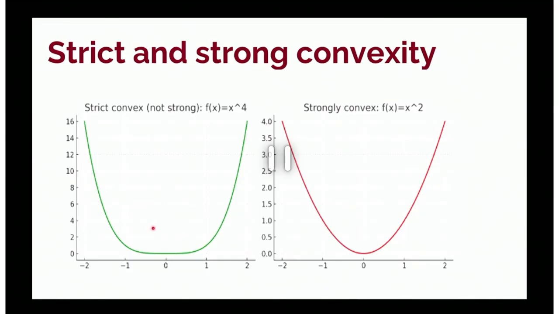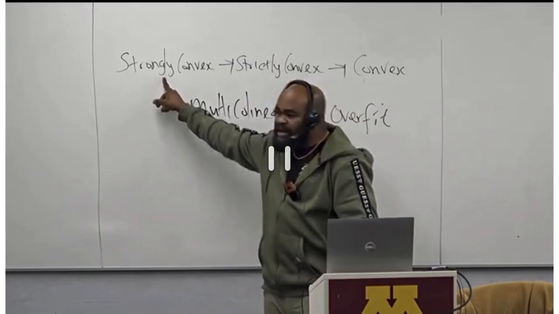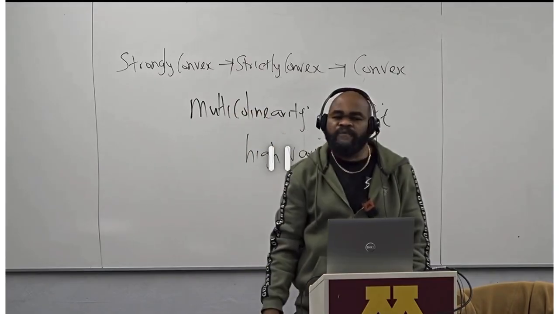Now, you're going to see here, this is s raised to power 4, which is more or less flat. It is flat. This is not strong because we don't want any flat direction when it comes to strong. If you want to look at the intensity or the degree of convexity, this is the strongest one. Do you know why this is the strongest one? Because this guarantees a curve everywhere, there's no flat direction.